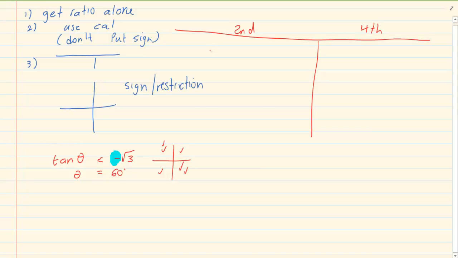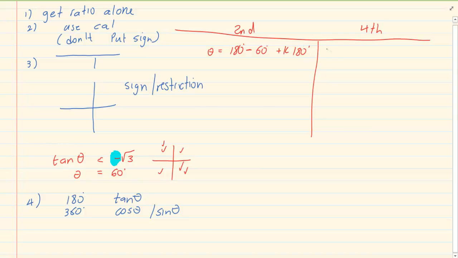In the second quadrant, we have theta is equal to 180 minus, what was our answer? 60 plus k 180. Now why am I saying k 180? Because 180 is the standard period for a tan graph. 360 is the standard period for a cos or a sin graph. When we're using general solution, we're using their standard periods in the equation.